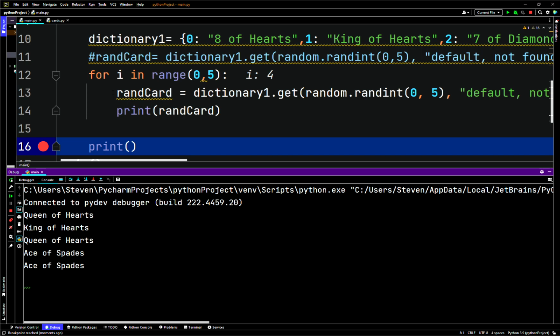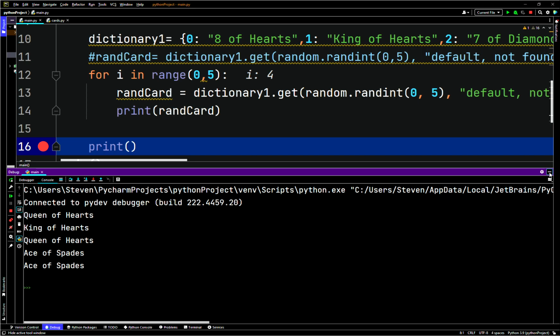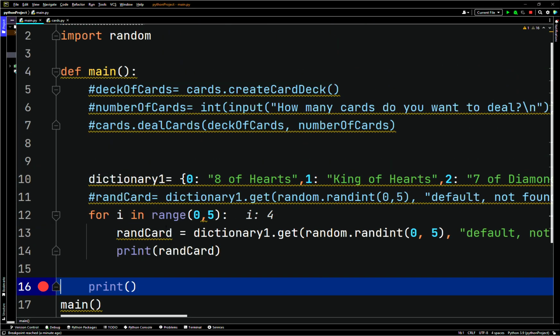For I in range. So it's printing out some of the cards twice, that's the problem. It takes some time to fix that. We could loop through the dictionary maybe. That would give us the same cards, wouldn't it?